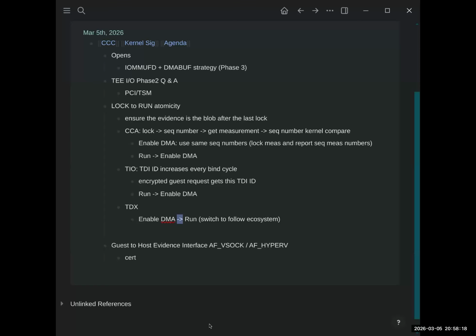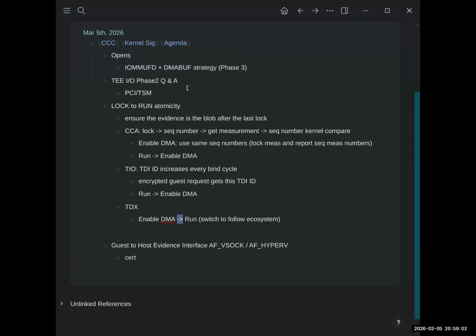But you're right, a device could decide, as soon as it sees the run command, let's say it's an adversarial, bad, or broken device, to start issuing DMA, and it will trigger IOMMU faults. Those will probably be unhandled and things will go badly. But that's just a bad device, and you shouldn't have trusted it. So the user space control is don't bind: you prevent it from binding a driver between those two steps.